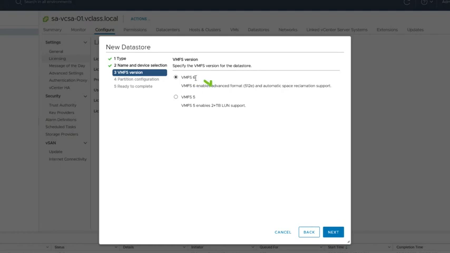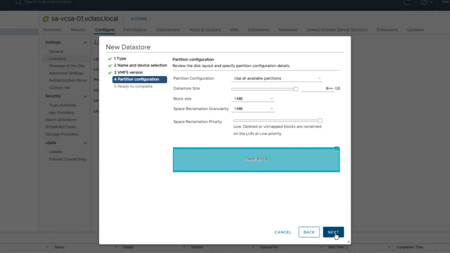Next, we need to choose the VMFS 6, the latest possible version of the file system. Let's click on next. We do not need to configure any partitions on this particular data store. So let's click on next.